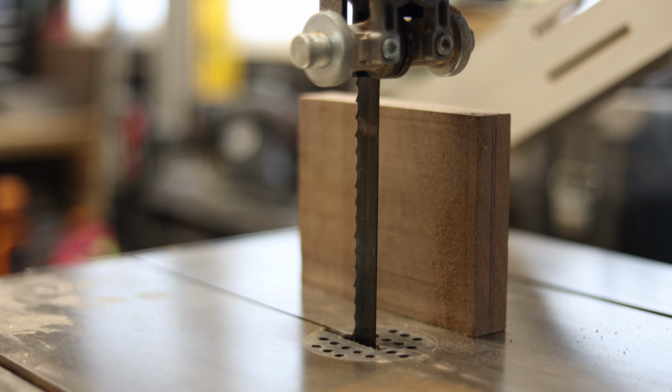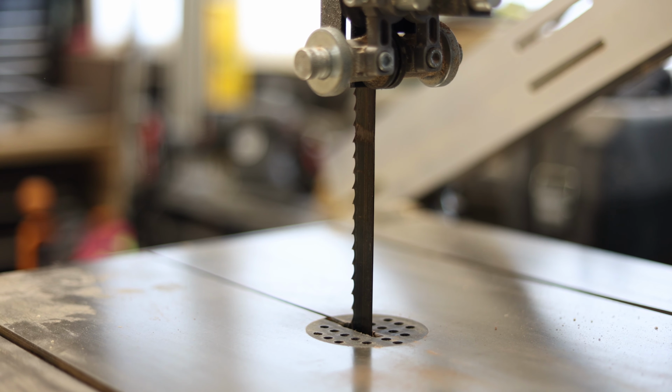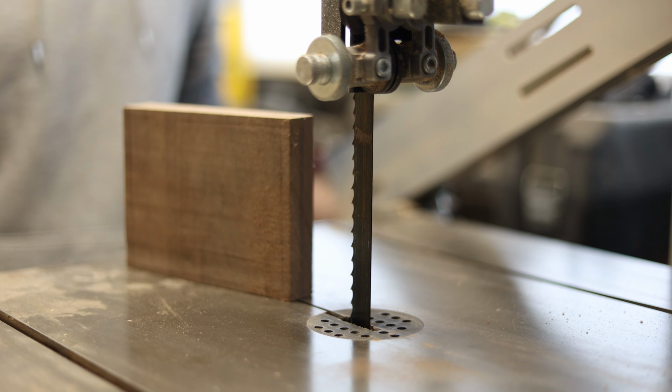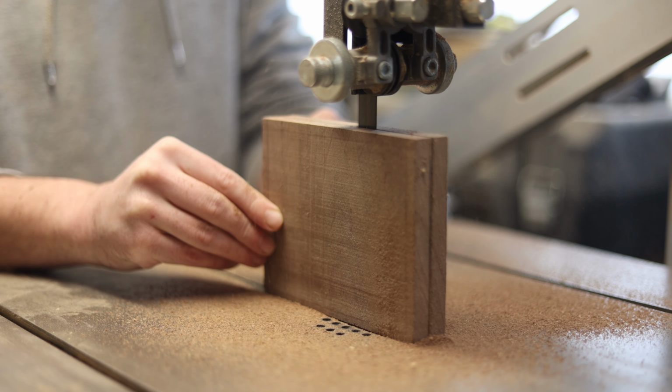Now, this mirror project was actually for a Secret Santa. And I hadn't been at my new job for too long, so it was a bit of a head scratcher to come up with an idea. But I drew out my colleague Sheridan, and Sheridan loves a lip gloss. So I thought, what better than to make a compact mirror?